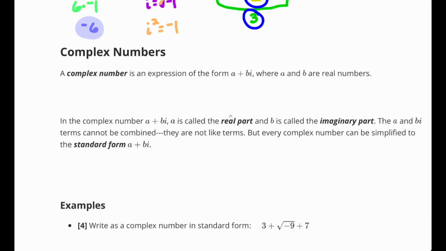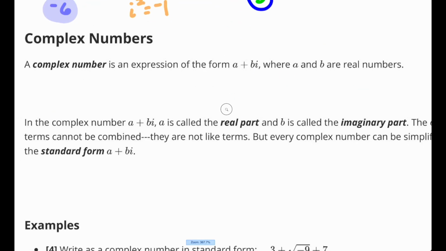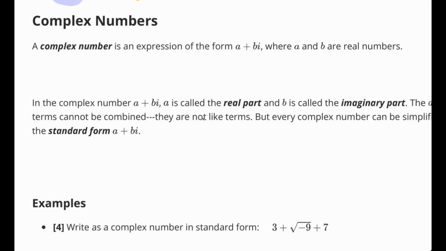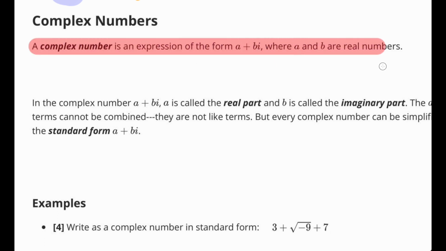All right, the next one, it says complex numbers. Okay, I kind of already preloaded your brain with this a little bit, but it's awesome to, power of repetition, go over this stuff again. So that's what we're going to do right now. It says a complex number is an expression of the form a plus bi, where a and b are real numbers. Okay, again, a and b are just regular numbers that you've already known about before. Square roots, negatives, zeros, positives, whatever it is, that's what a and b are. And then you have that i component as well for the imaginary part.